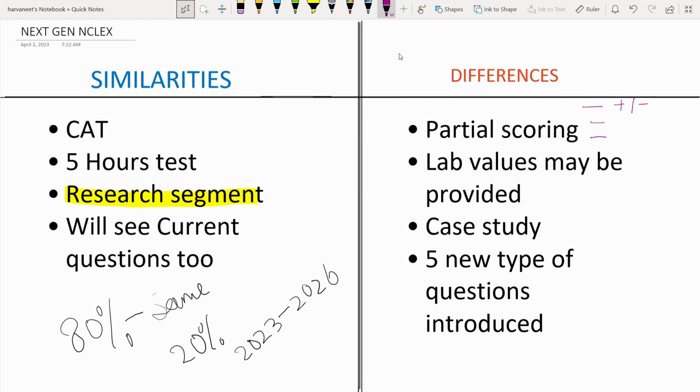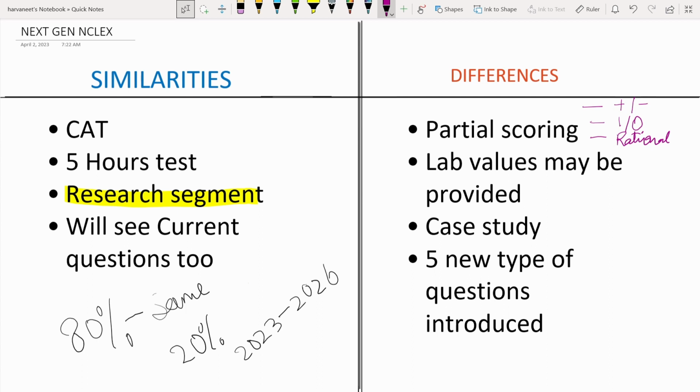And then there is 1 and 0: if you answered right, you will get a score of 1, and if you did it wrong, you will get 0. And then there is rationale scoring. Those will be explained in the question, but in rationale scoring, there will be 2 blanks.